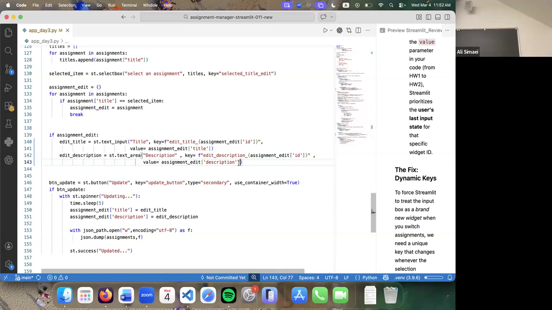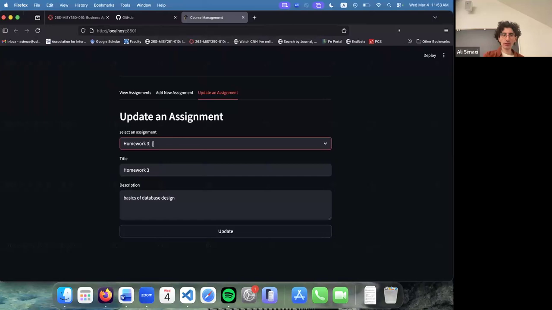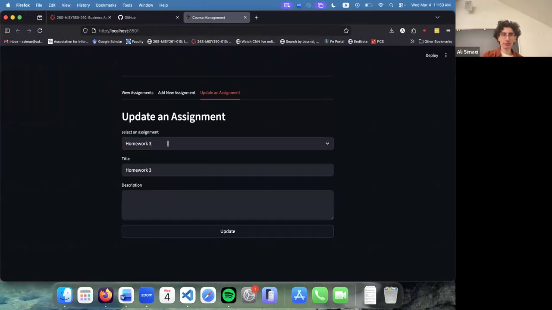So now we've assigned them to a dynamic key. Every time the selected assignment changes, its ID changes, and that means this key will have a new key name. All right, so now let's try this again.